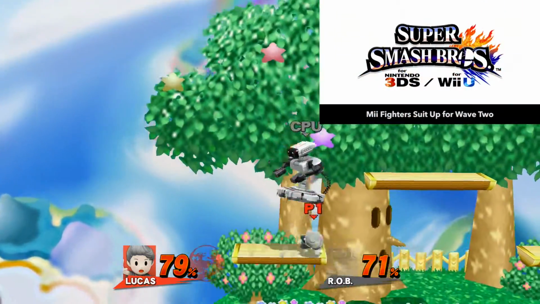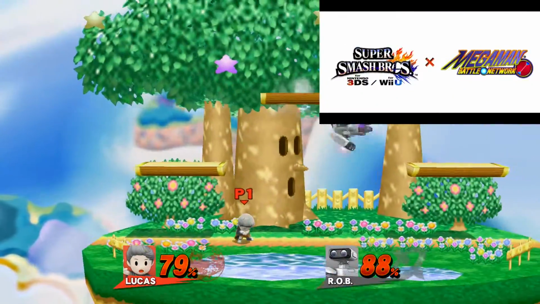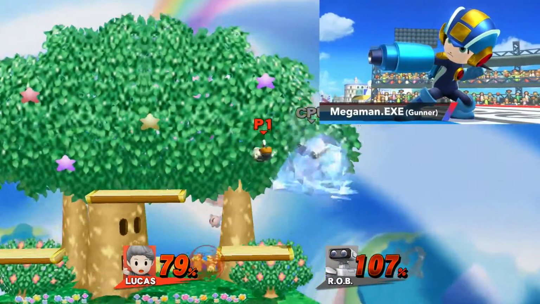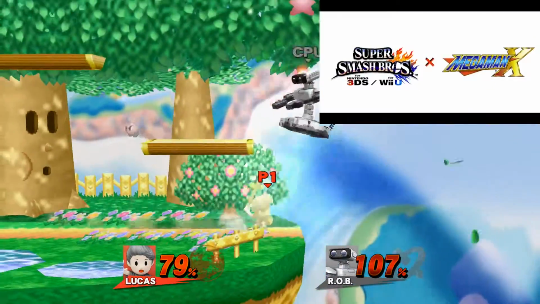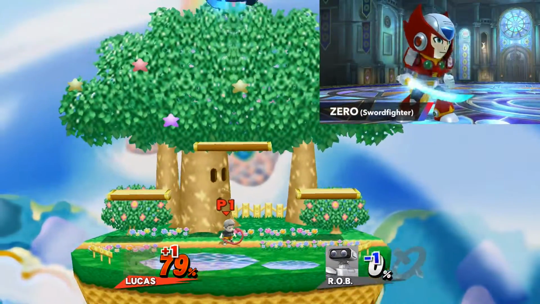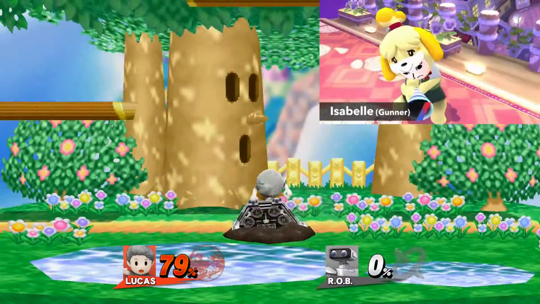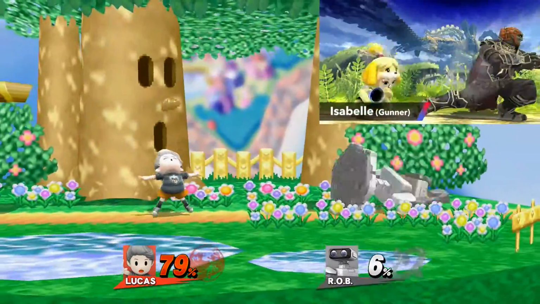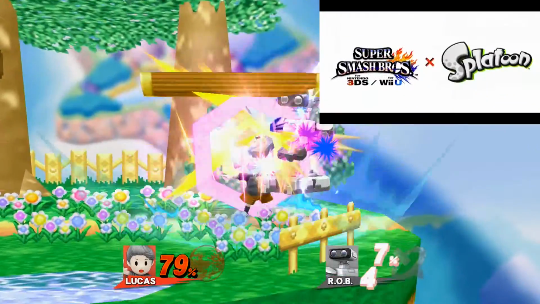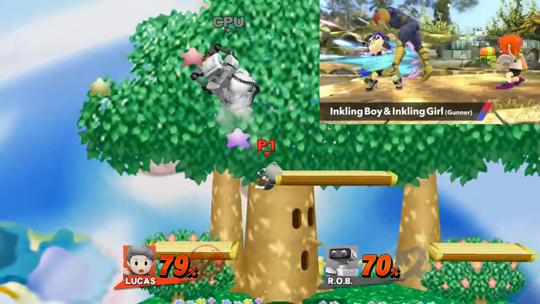I think they said you can see King DDD flying off in the background as well, so keep an eye out for that. So we're going to be covering one more thing before we go here, guys, and this is, of course, the new costumes that you get for your Mii Fighters. So one of the costumes you get is Mega Man.exe, and that, of course, is for Gunners only. Don't worry, Sword Fighter, you still get yours. You still get Zero. That's right, Zero from the Mega Man X series. One of my favorite characters from the Mega Man X series. Another costume for the Gunners is Isabelle from Animal Crossing New Leaf.